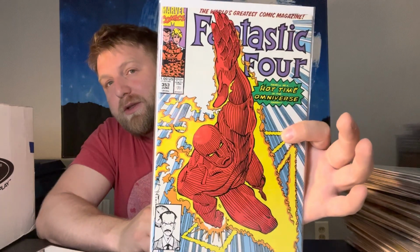This one was cool. Fantastic Four 353, first Mobius for $1. They actually had, in their back issues, like 4 other copies of this for like $30 each. It's not a $30 book now, but that's what I'm saying. Their back issue stuff is out of date price wise. But then they just throw dollar books like that in there.